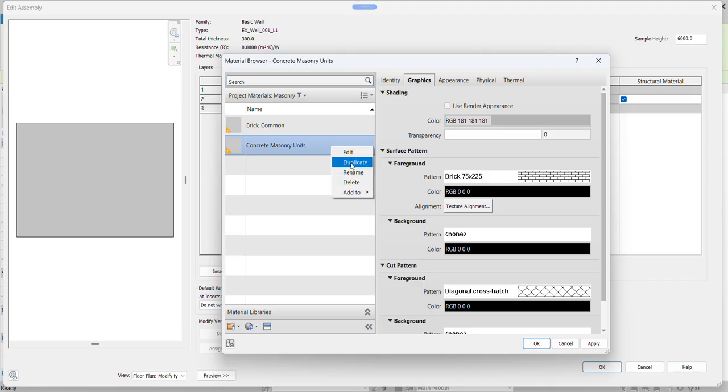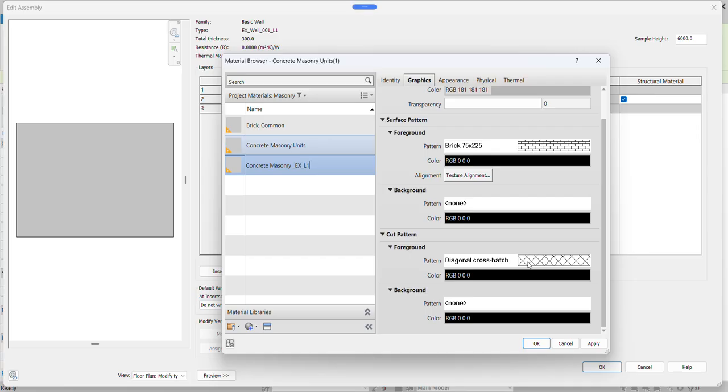But don't forget, this one is also system generated. So you can just select it and go to duplicate. Make it a different name, any name. Choose the color, pattern, and when you choose your wall like a section, this is a cut pattern.